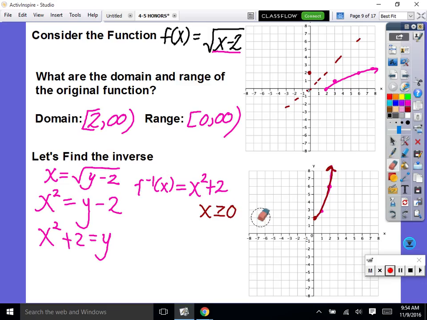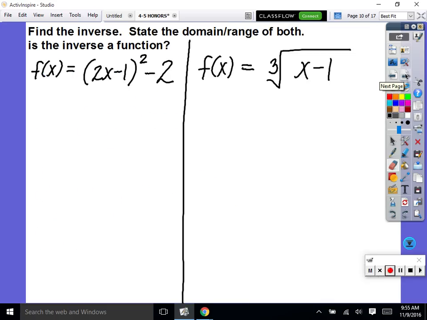Does everybody understand? To make sure you state the true inverse, you've got to really think about this. Basically, if you're finding the inverse of a square root function, it's only going to be on a certain interval for x that you actually find the inverse of. Here's why. This is not plus or minus the square root, correct? Okay, so does everybody understand? Sweet. So let's find the inverse of these.